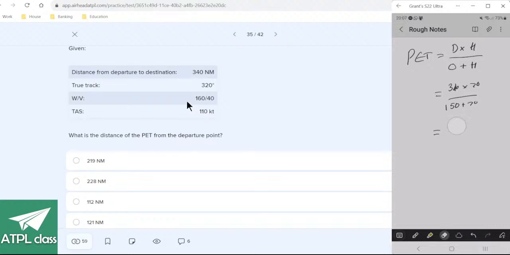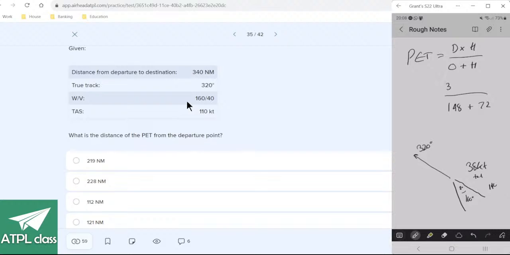It's not fully opposite. Right, 320, about there. 160, about there. The difference off the horizontal is going to be reciprocal of 320 minus 2 plus 2 is 140, so it's 20 degrees off. Cosine 20 to find the headwind slash tailwind component times by 40 is going to be a 38 knot tail on the way out. So 110 plus 38 is 148, and 38 knot headwind on the way back is 72.